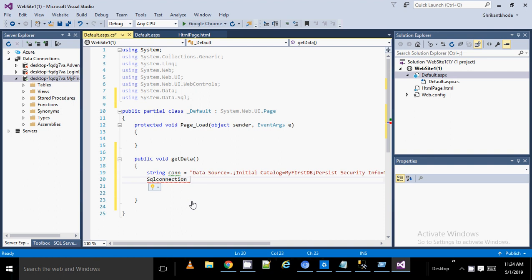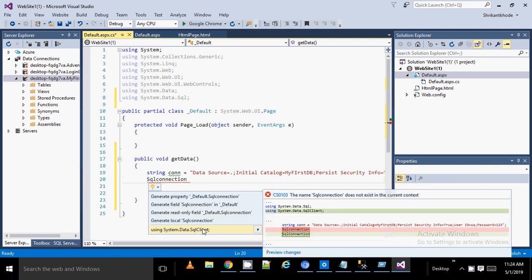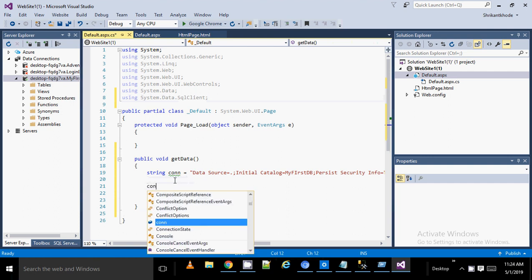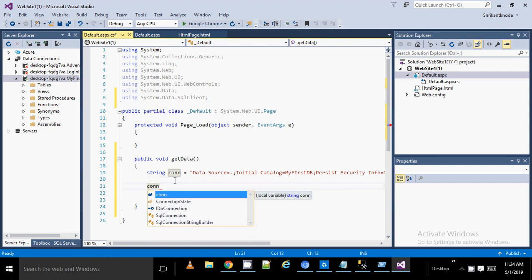Again we need to add some libraries here, so using System.Data.SqlClient, we need to add the libraries here, SQL client. This is a one-time activity. Basically, create a connection, SQL connection.